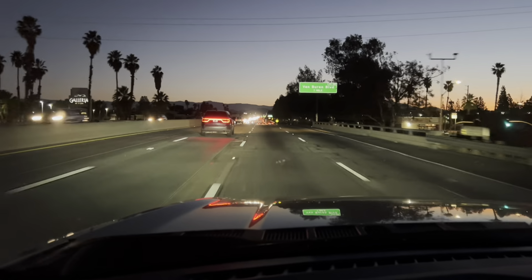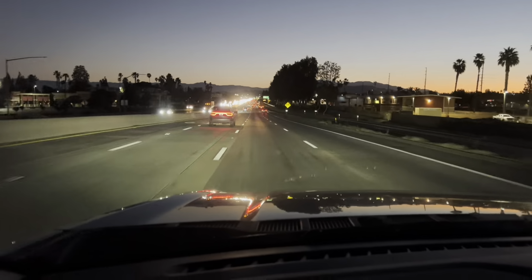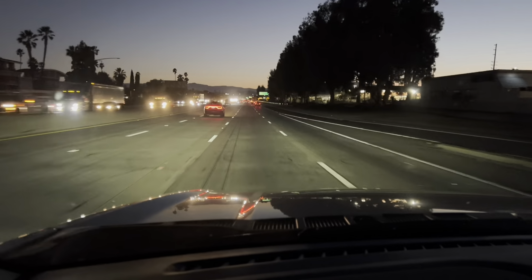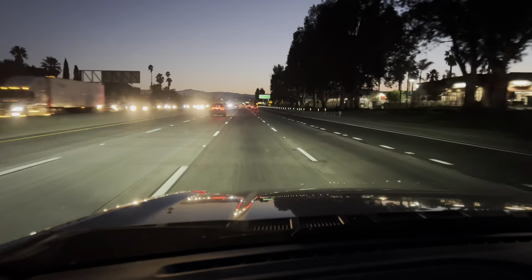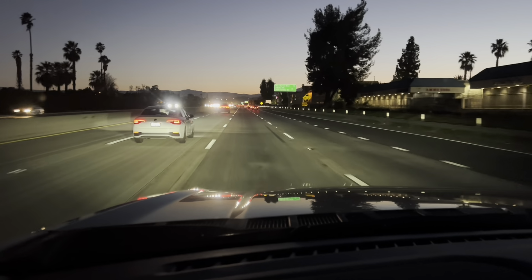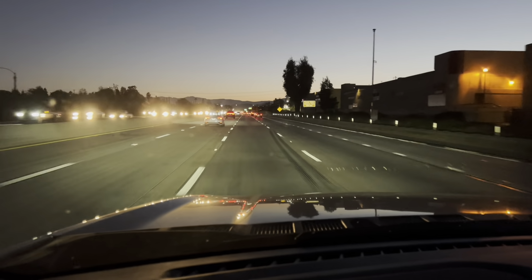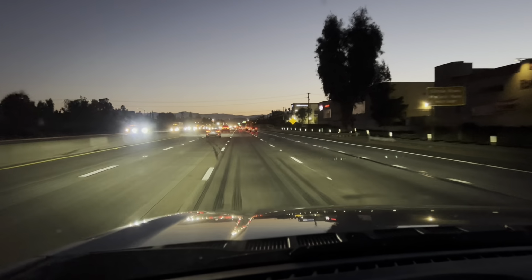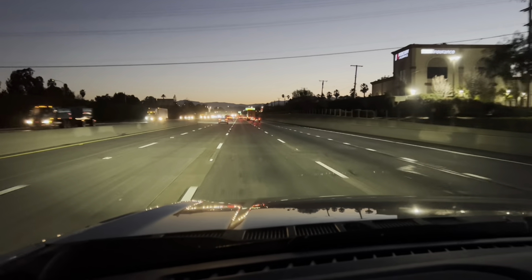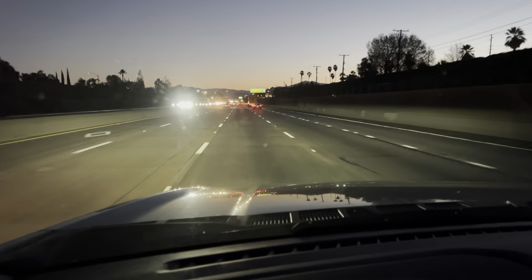So yeah, I took delivery middle of December. I think the biggest problem with it was the damn bed liner. I think it got stuck at the spray shop for at least a week or two, so that killed me. And then when it finally got here, it got stuck in the train yard for another week or two, and so that added a lot of time. I think it was built November 2nd, and then it was delivered mid-December, December 16th or something like that, when I took delivery.